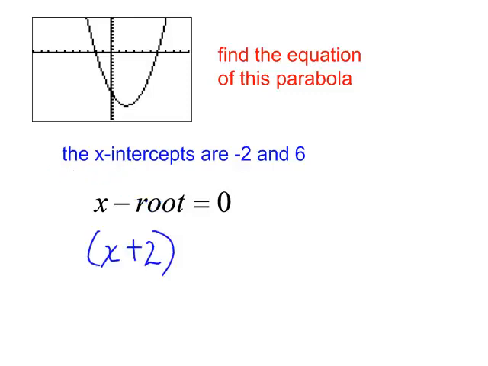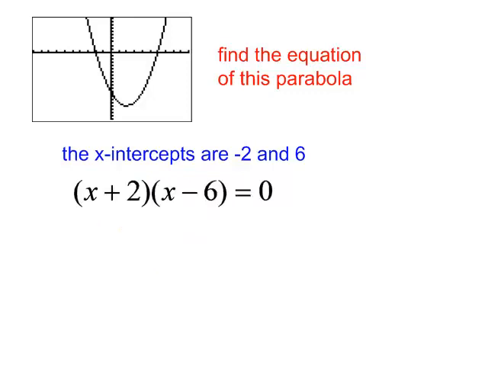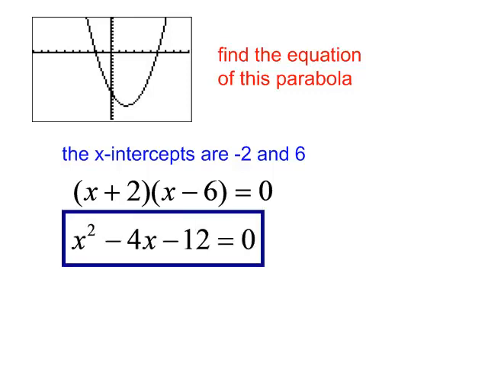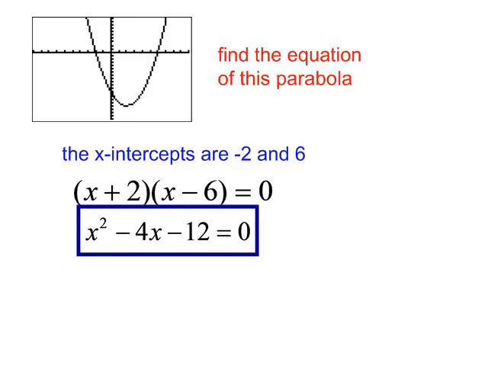If the other root was 6, I would have x minus 6 equals zero. So I must have had x plus 2 times x minus 6 equals zero. Well, let's multiply this out using FOIL. I will have x squared minus 4x minus 12 equals zero. And if I want to write this as a parabola, I will write it as y is equal to x squared minus 4x minus 12.